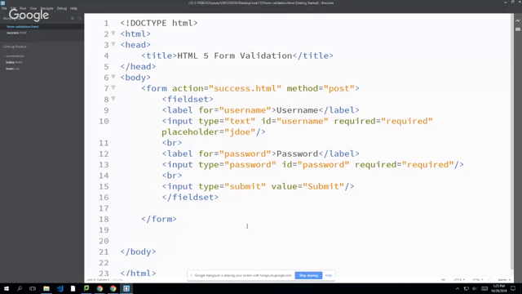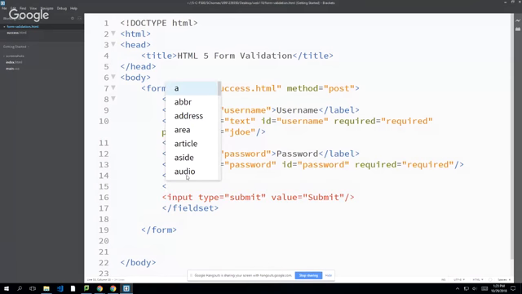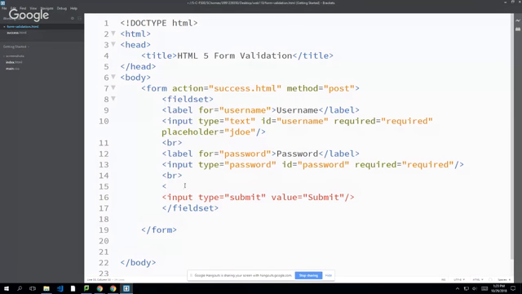Let's do a couple more things with forms, if you're ready for a little more. So we have username, password, and then let's go ahead and add, let's work with a couple more HTML5 form controls, more specifically the email and the URL. So again, let's create a label for email.